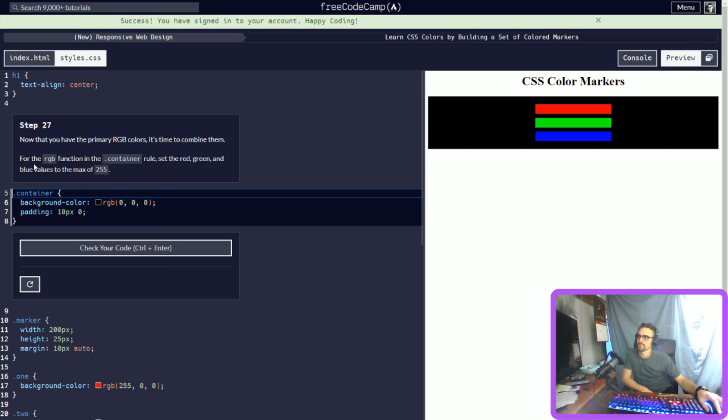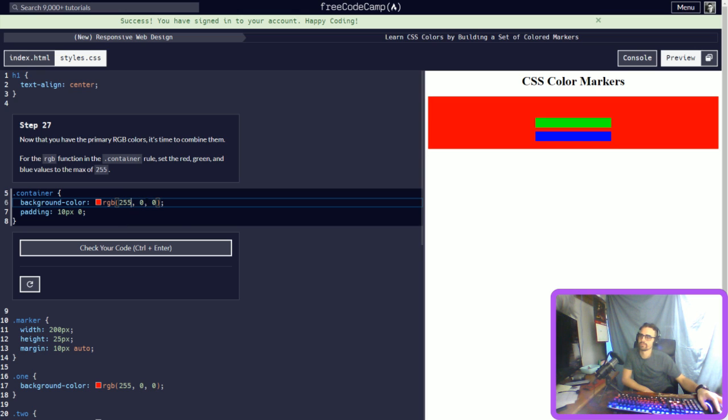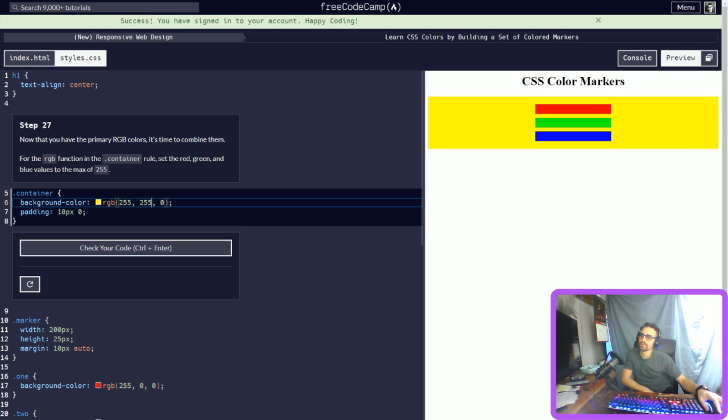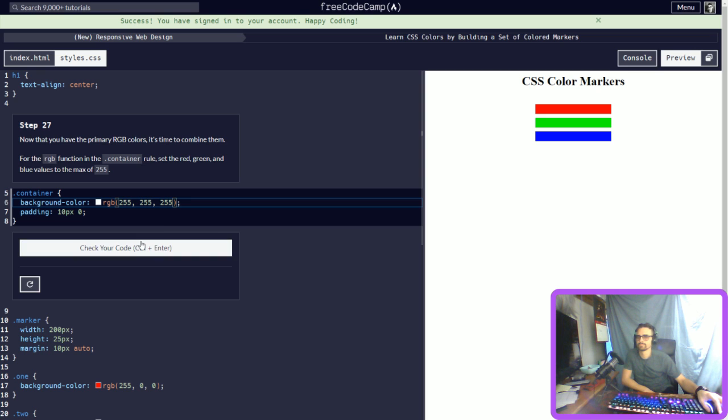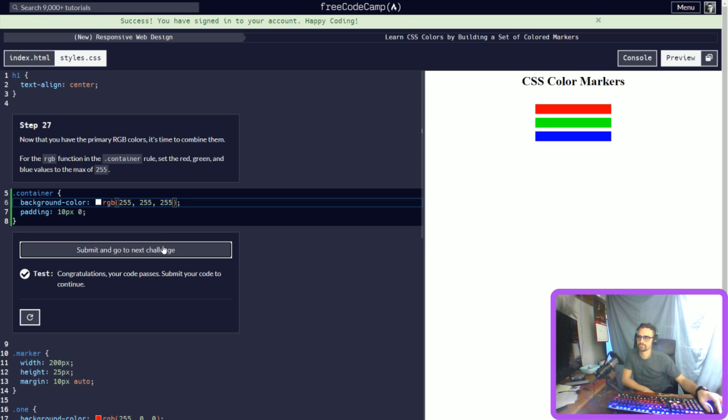In the container rule, set the red, green, and blue values to the max, 255. Yep. So, congratulations, guys. You made white.